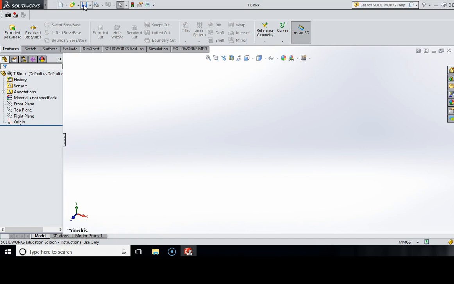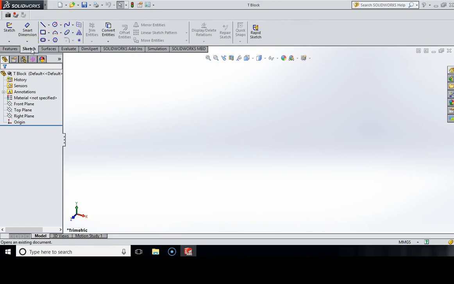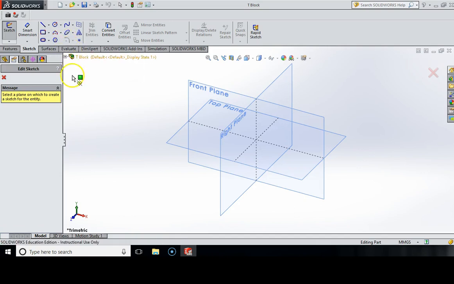Now, what I want to do is start drawing my T block. So to do that, I want to click the Sketch tab, and within this, we want to sketch a line. In line, and in all of these commands, if you just press them, you'll notice that we have a number of different options. So for example, within rectangle, I can do a 3-point corner rectangle. I can do a corner rectangle, for example. Within line, I can click a line, a center line, or a midpoint. I simply want to draw a line, so I'm going to click line.